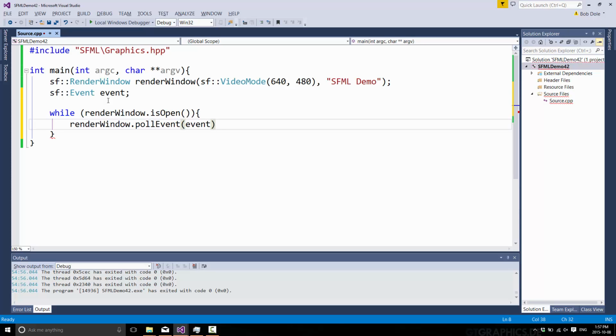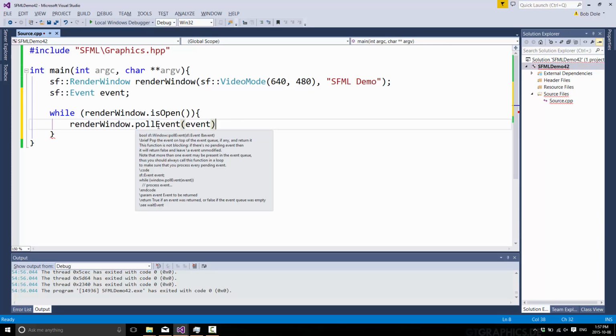Now, it's possible that they don't. You're going to have many, many calls where there's going to be no events at all. But as I said, it is possible that since the last time you called poll event, there are actually multiple events. And it's sort of like a stack. Each time you call it, it gets rid of one. So say five events occurred, then you call poll event and get 4, 3, 2, 1 until there are none. And then we'll continue on.